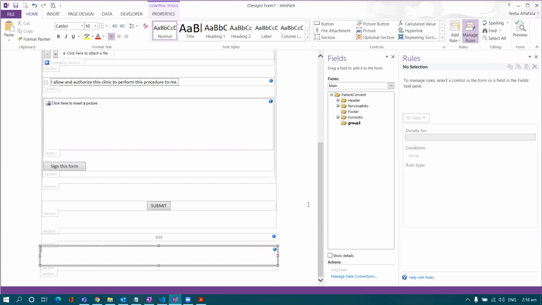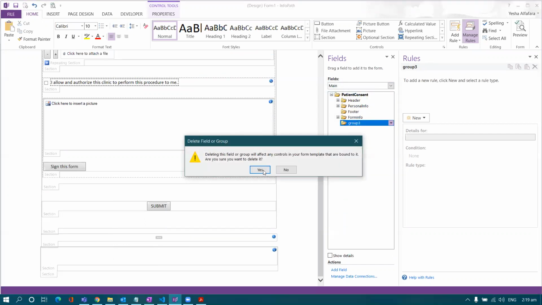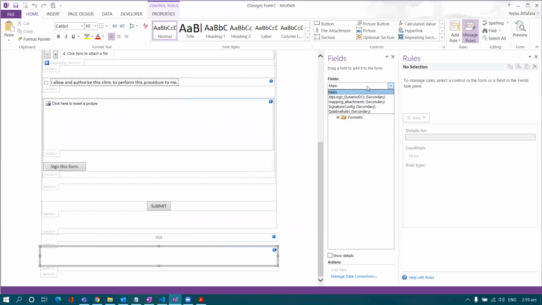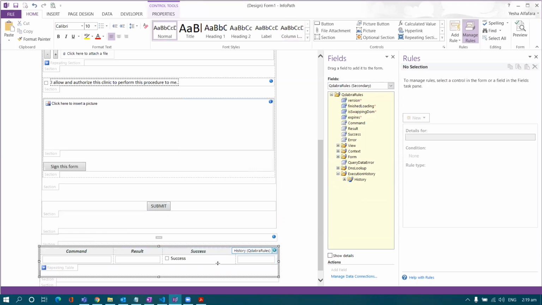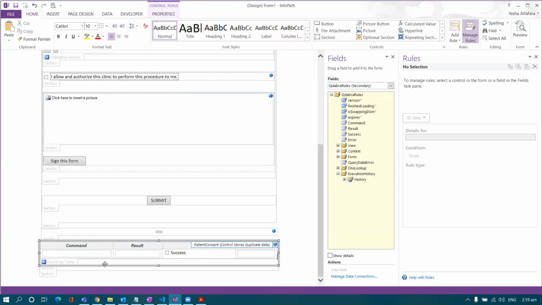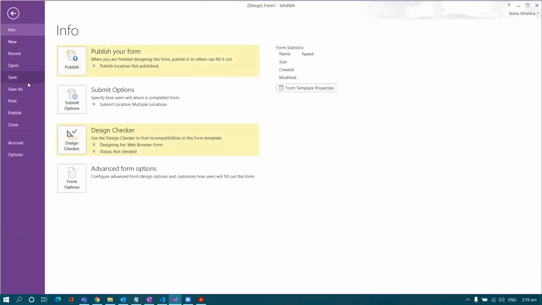So for this content, we are just going to apply our Qdabra rules execution history. So we're going to drag and drop this. But first, let me just change the binding because, again, we don't need another group here. So let's go ahead and go to our execution history so that it will show us all of the commands that were executed. And there we go. Let's try and save this form and see if our debug slider works.